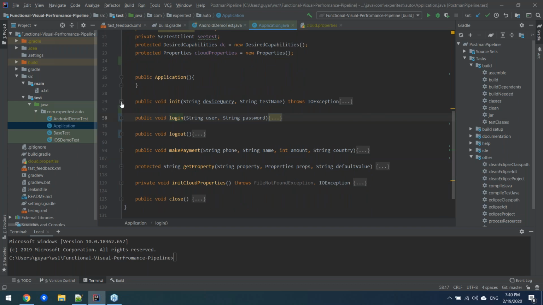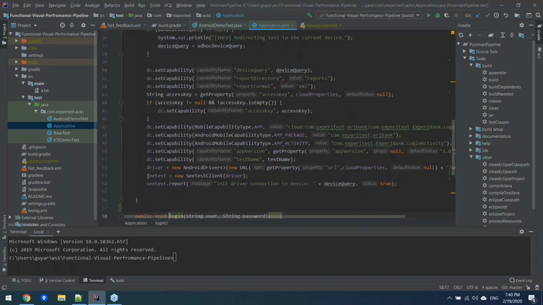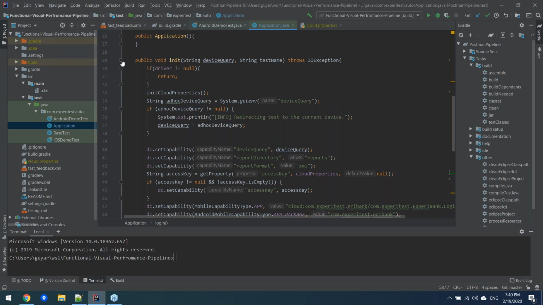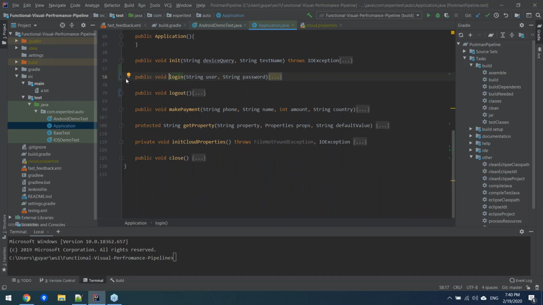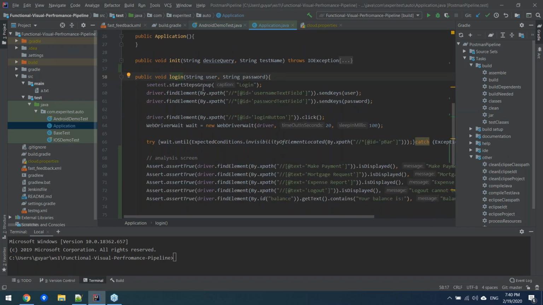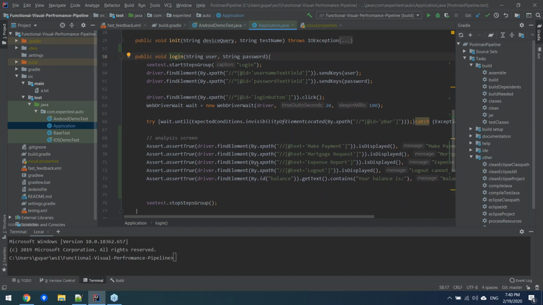In the init, I will initialize my Appium driver, and then I have a login, and in the login I will add the username and password, click on the login button, wait for the login to finish, and then do an assertion to verify that the page is as expected. You can see here that most of my code is assertion.